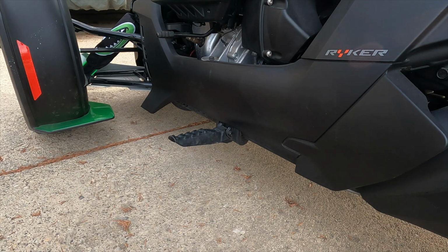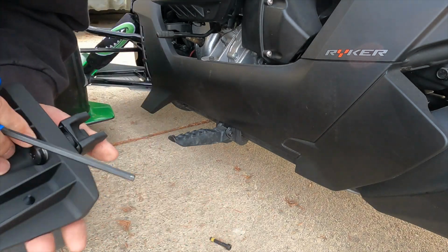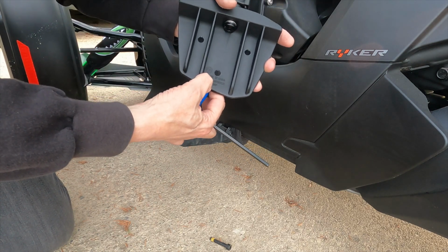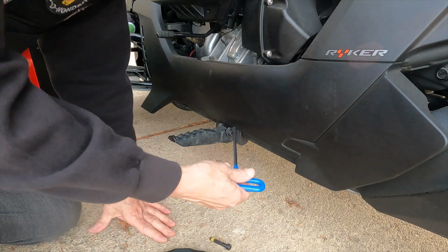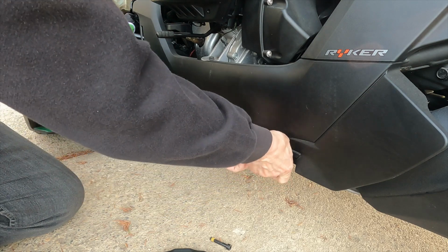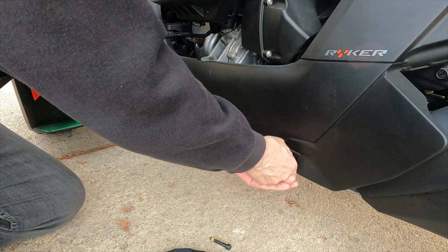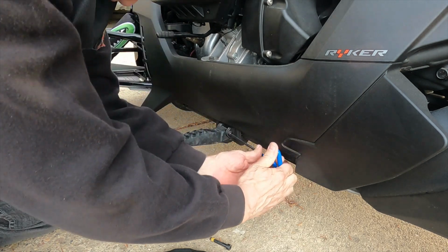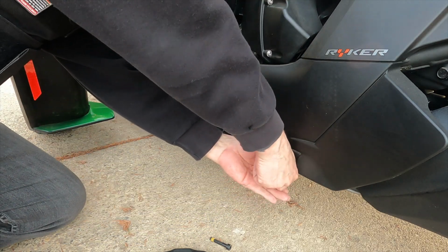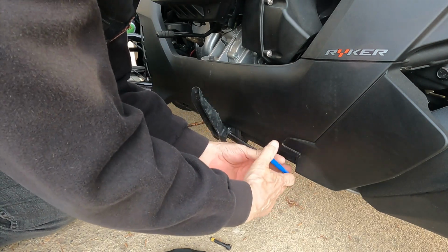Okay, I've got a 6mm wrench, and Can-Am has done another great thing. If you're wondering what the left side and the right side is, it's right down at the bottom here, and it says LH, so that's left-hand side. So basically what we're going to do is undo this bolt right here, and I may have to get another wrench and do this because it is fairly tight in here to get this off. There we go. It's a little bit of a snap. I'm just going to slowly back this out.